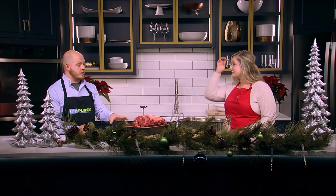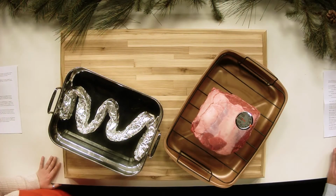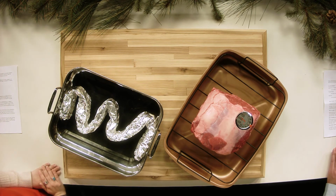I'm glad you brought up the slicing because there's always a good way to cut your cuts, right? Yes. Something like this bone-in prime rib roast, for every rib, that's about 2 servings per person. So slice right along those ribs, and that's about the perfect serving for that many people.